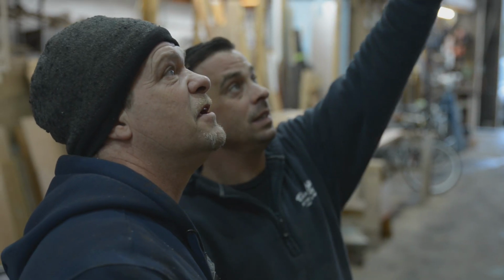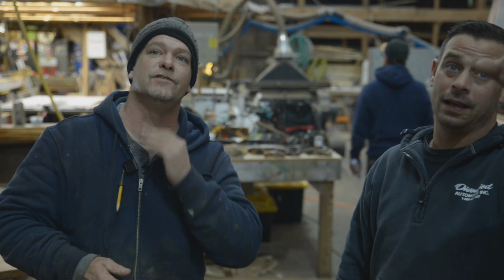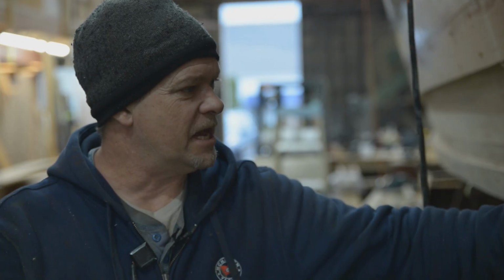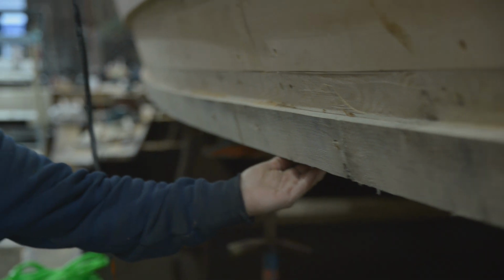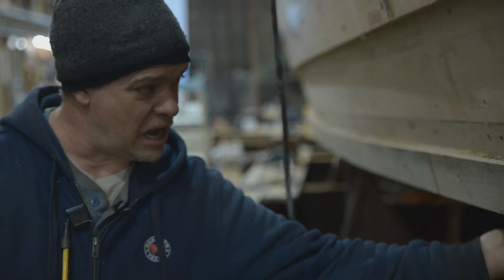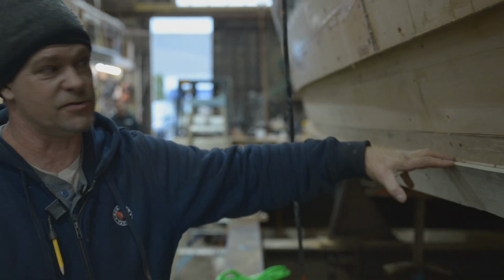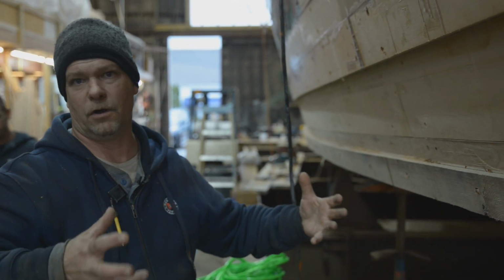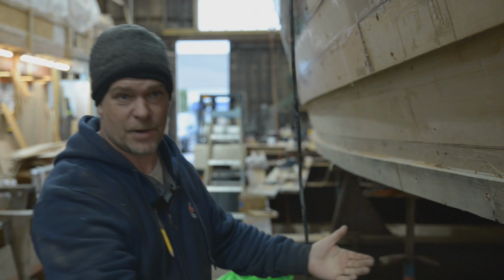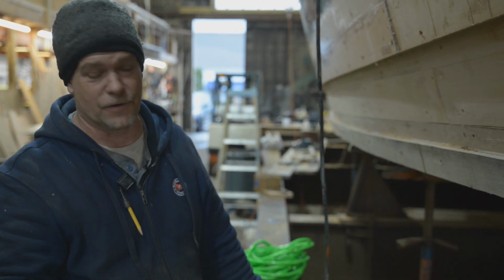See how it extends up there. How far do we take the router? I don't know what we're going to do with the 8.5 inch wide. Yeah. Right. So what we did on the chine log here, we had a whole episode basically about the chine log, but on the outside of the chine log, which is about here, we put an oak plank because when this boat goes in and out of the water, they're going to put a strap on it, and all the pressure of the boat is going to be on that strap on this corner. So we used the stronger material. We used an oak plank instead of fir.